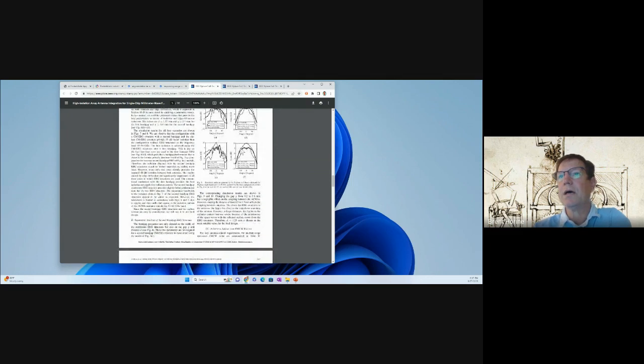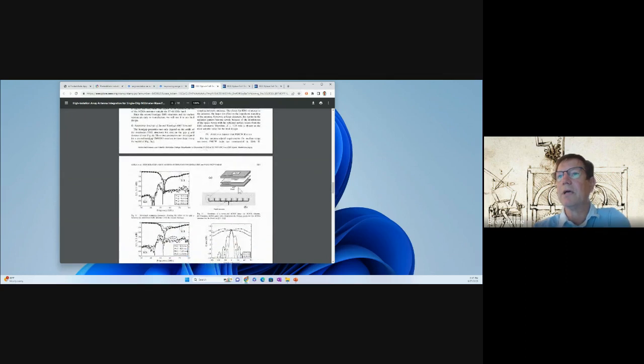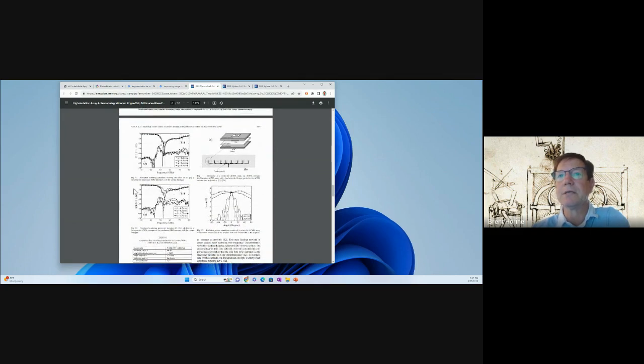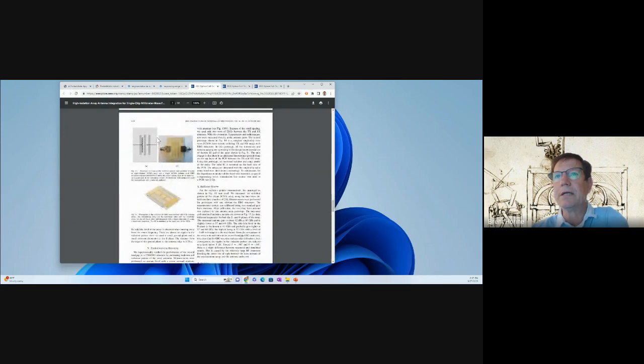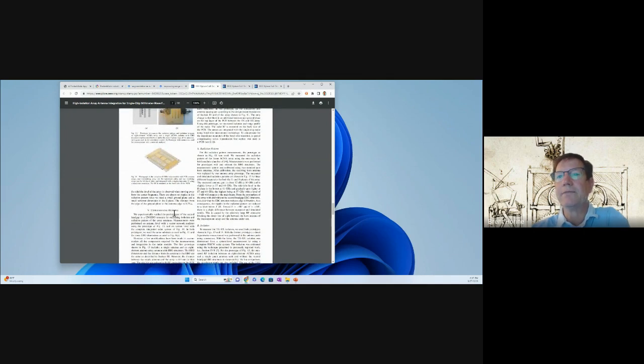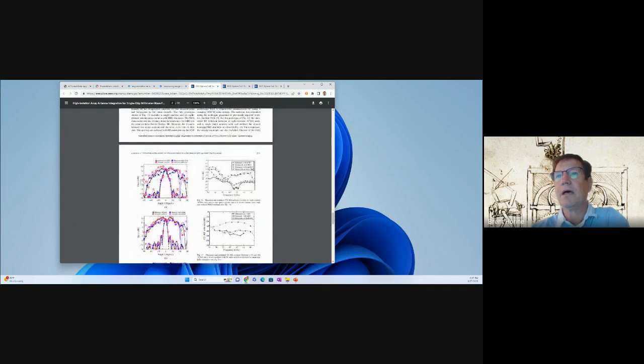So did they build anything? Here's simulated there also, right? So here they're talking a little bit more about substrate, but yeah, a lot of simulation. But here, oh, here's a picture. So they've actually built something, right? And now they have the experimental results. So yay, we've got these. Now we can go back and see how well this compared between measurement and simulation, right?